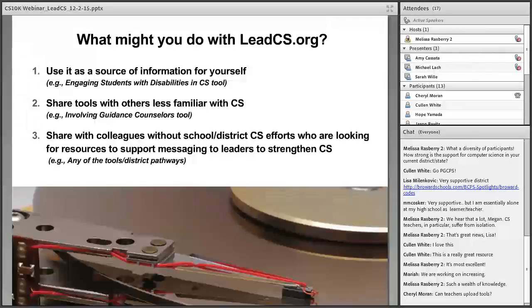And NCWIT has some great resources for helping address this problem. So our engaging guidance counselors and computer science tools direct users to those sources at the NCWIT site.